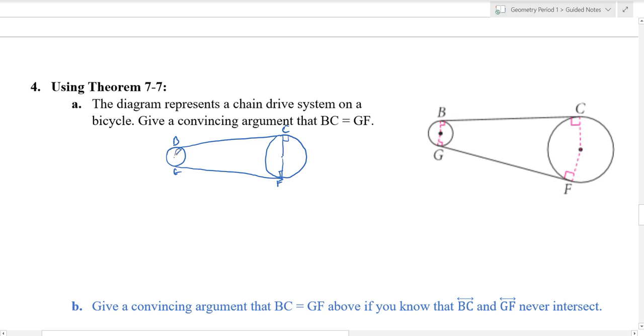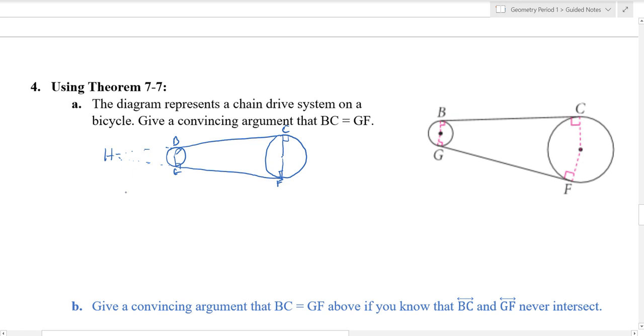This right here is 90 degrees, and this right here is 90 degrees. All right, told you it was not going to be pretty, but here it goes. So the first thing that I do, I can make a point H outside the small circle right here, like so. Point H over here. And then those are two auxiliary lines that are going to help me in a little bit.